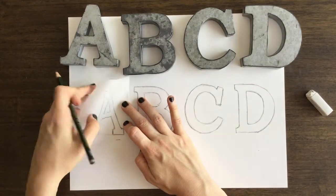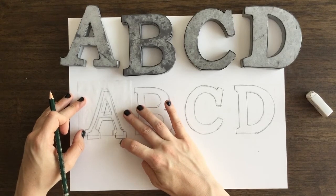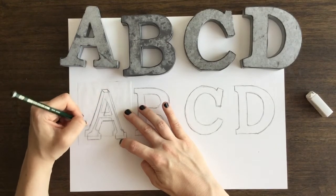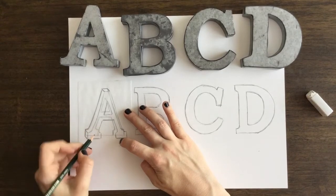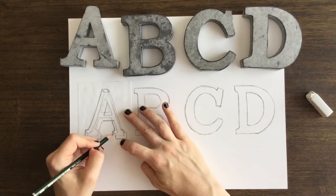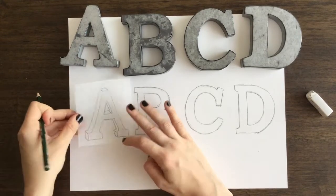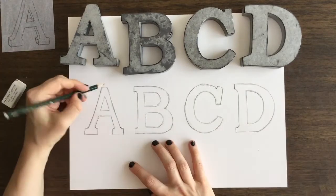And then you take that letter on the tissue paper and you shift it down to where you want it, to where you want the 3D portion of it, the edges. And then you draw that in again. You draw in those portions to give it that 3D effect. That's just a little trick to help you out. It can be really difficult to figure out how to make that 3D shape, and this is a really helpful quick tip.